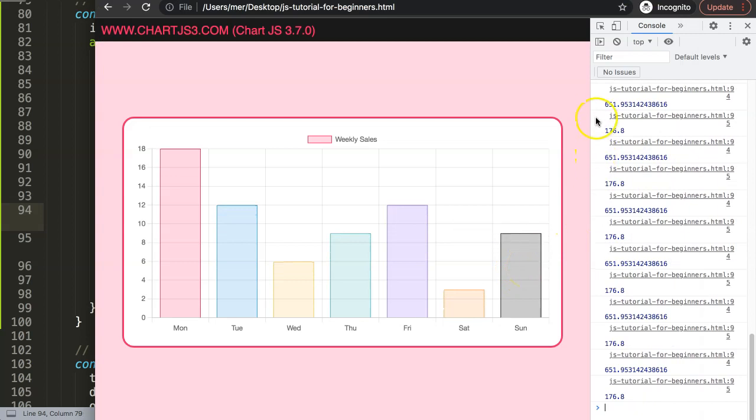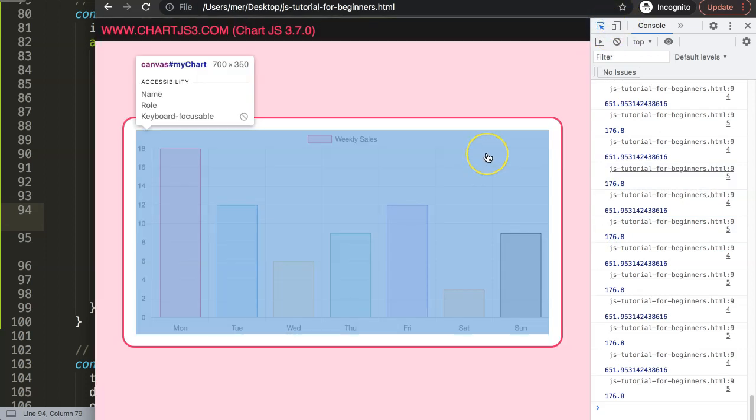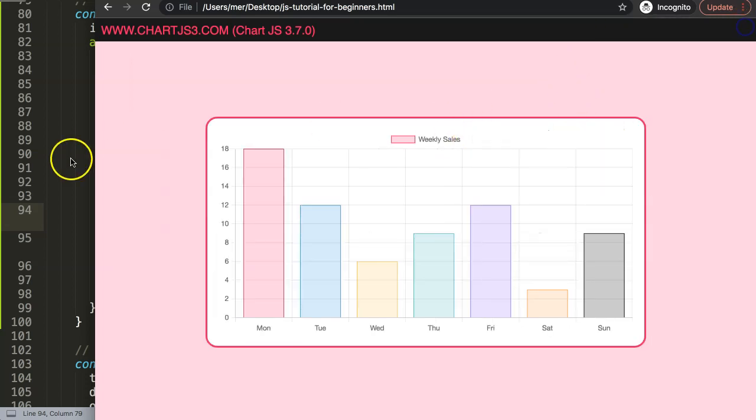So that would mean here X would be 600. That means 600 pixels to the left. And then the Y value would mean 176 pixels from up to down. And this is in total 350 pixels. So that could be right, because that's approximately halfway. 175 times 2 is 350. Alright, so that is acceptable.